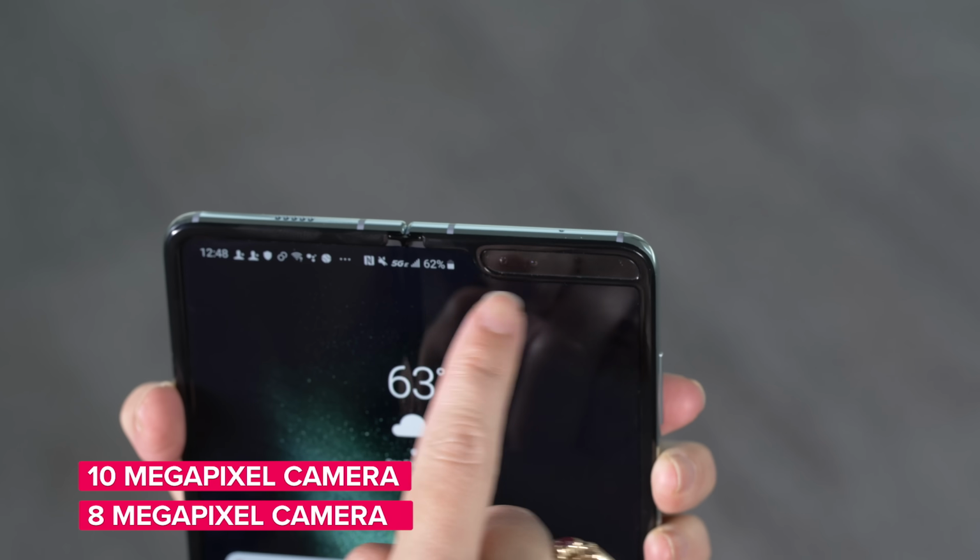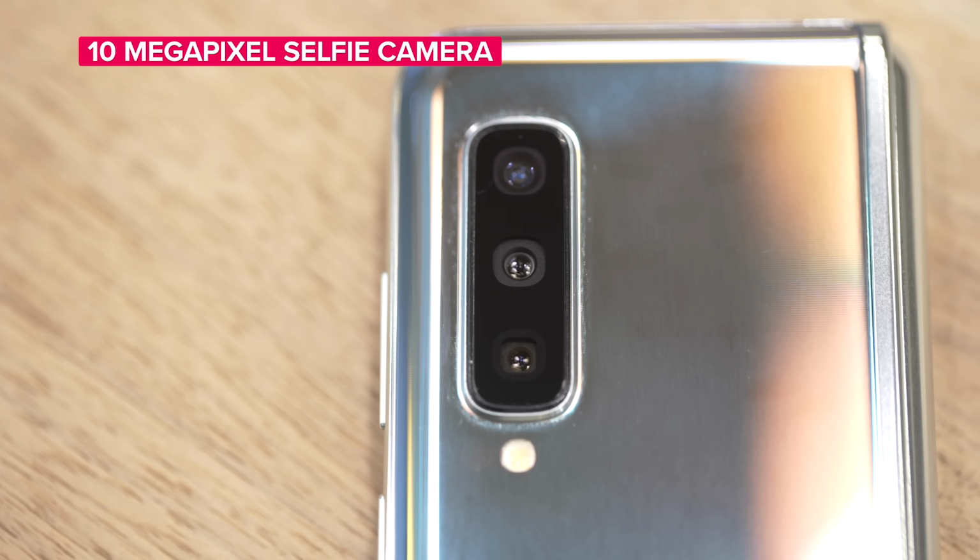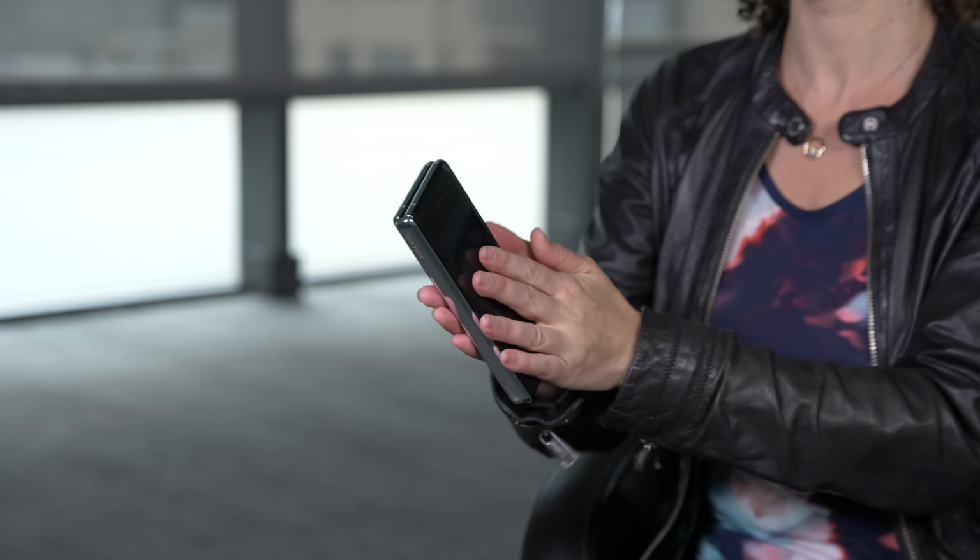Before we get into everything bad and awkward and weird about the Galaxy Fold, I want to leave you with one more thought, and that is that it is very convenient to be able to take selfies while the phone is closed and while the phone is open. You've got a 10 megapixel and 8 megapixel camera on the inside, and you've got a 10 megapixel selfie camera on the outside.